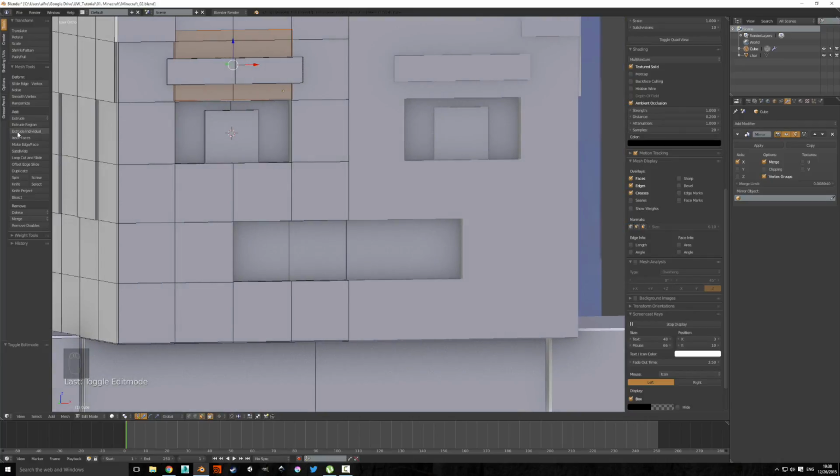Usually, on another kind of character, we would need more definition around the mouth, because mouth is one of the most modified, deformed areas on the face.